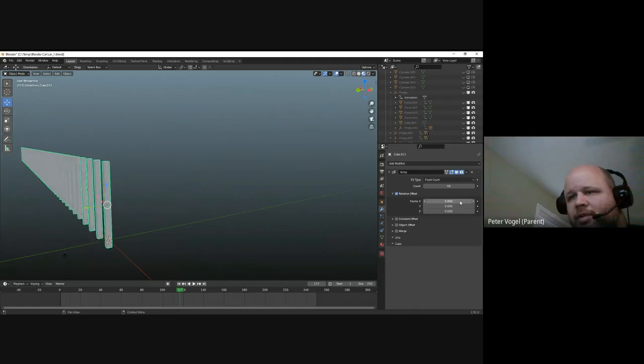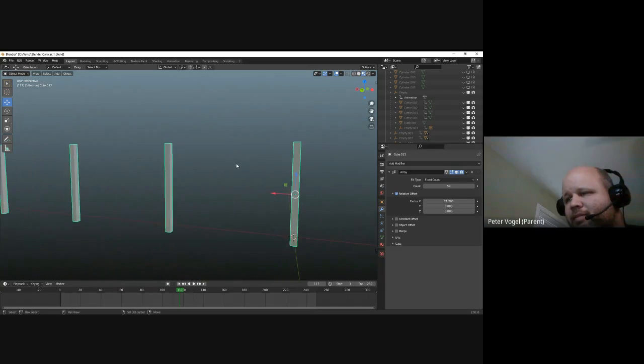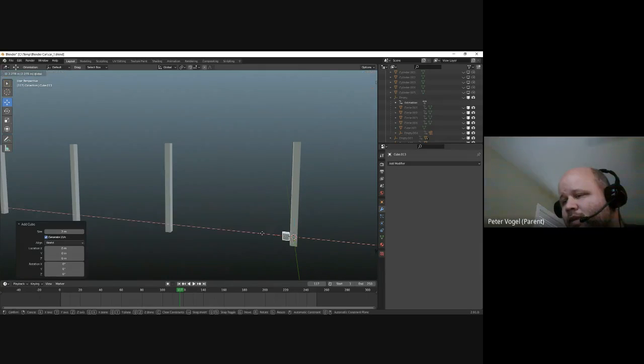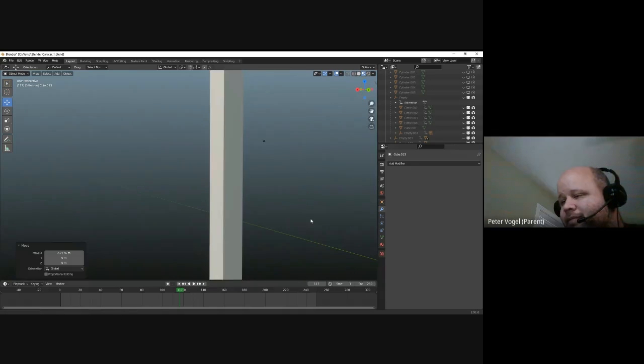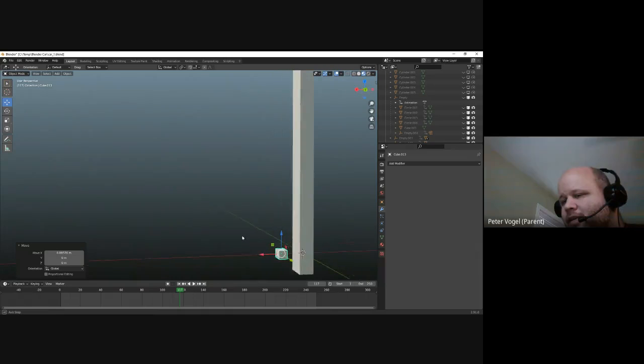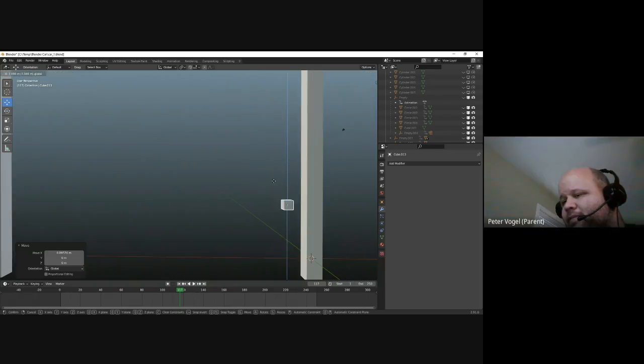We're going to offset it a little bit, like so. That way it has some space. Next, we're going to add another cube, and we're going to make this one smaller. That way it kind of seats in, like so. And these are going to kind of be our pickets.